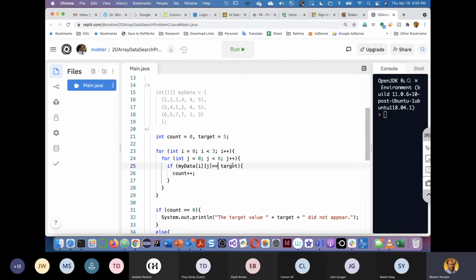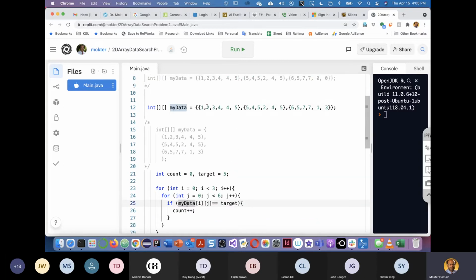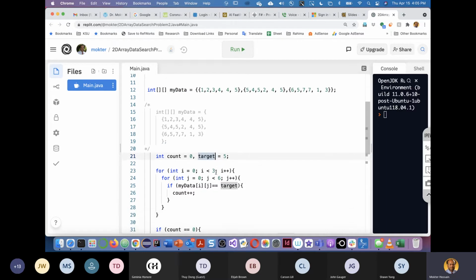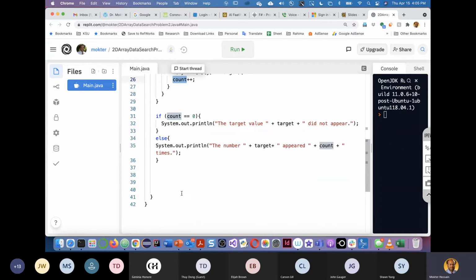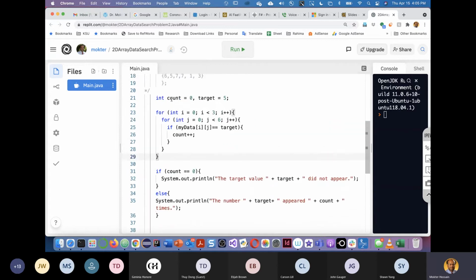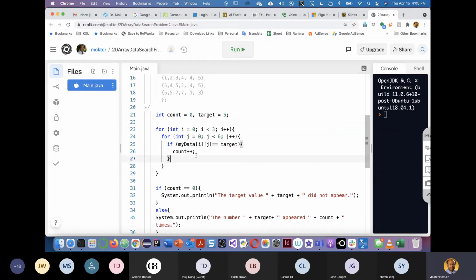It checks whether this value, every value, is equal to my target value 5. If it is equal, then it will increase count. Count was initially 0, so it will become 1. Count plus plus. Then this is the if condition done, the end of if.